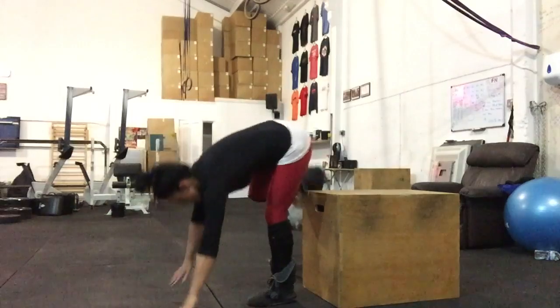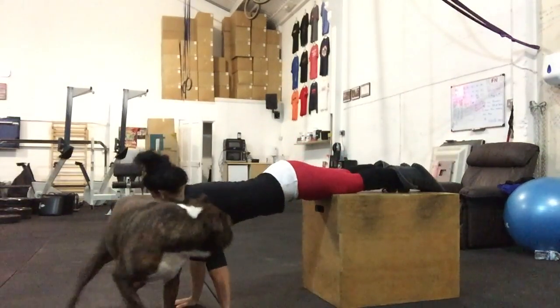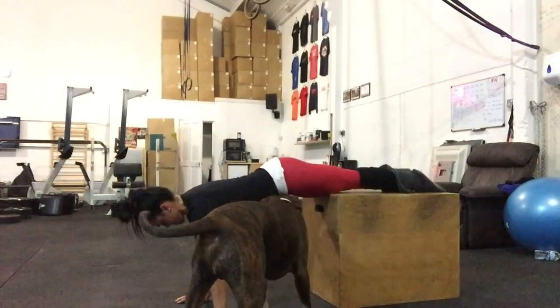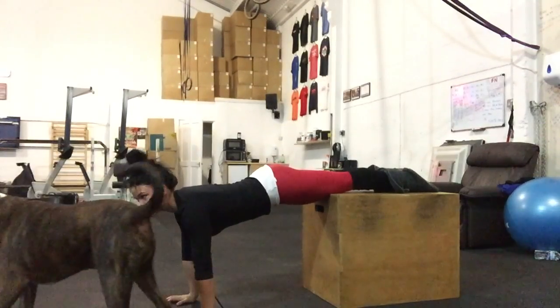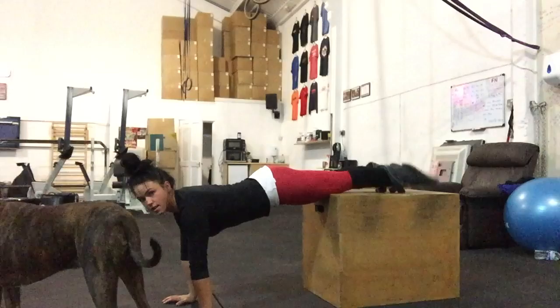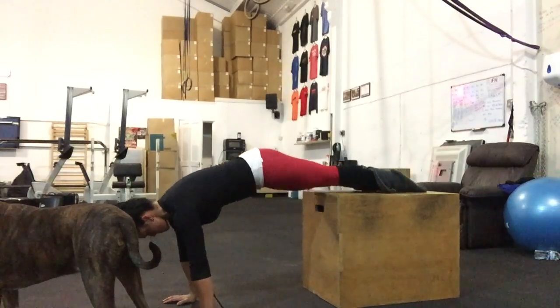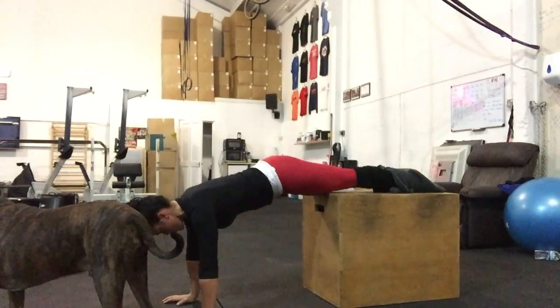Next exercise are some pike slides. So get your feet on top of a box. Watch out you don't have a mastiff in your way. Make sure that your feet can slide. You're either going to slide or walk up so that your hips can stack over your shoulders. So make sure your hands are directly underneath your shoulders, externally rotate, and as you drive upwards, push into the floor, and you're going to be tucking, trying to stack your hips, shoulders and wrists on top of each other.